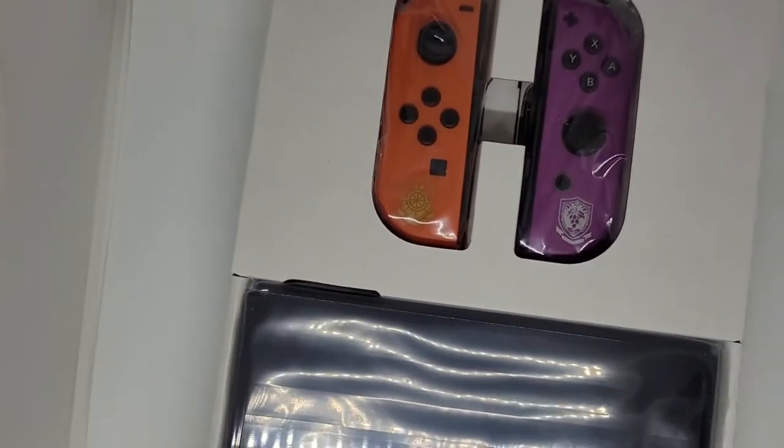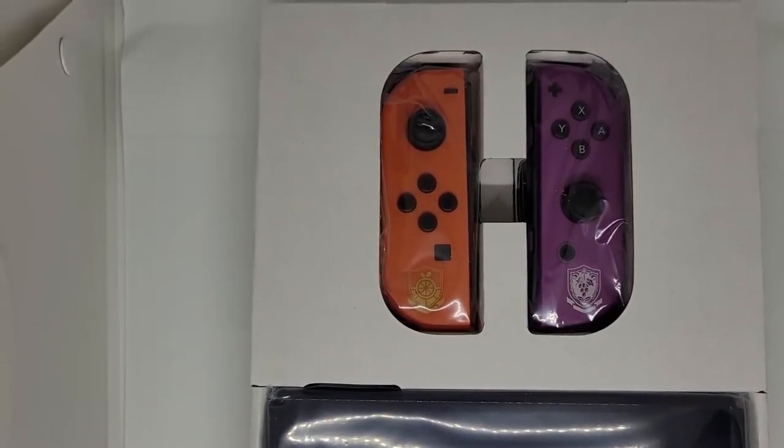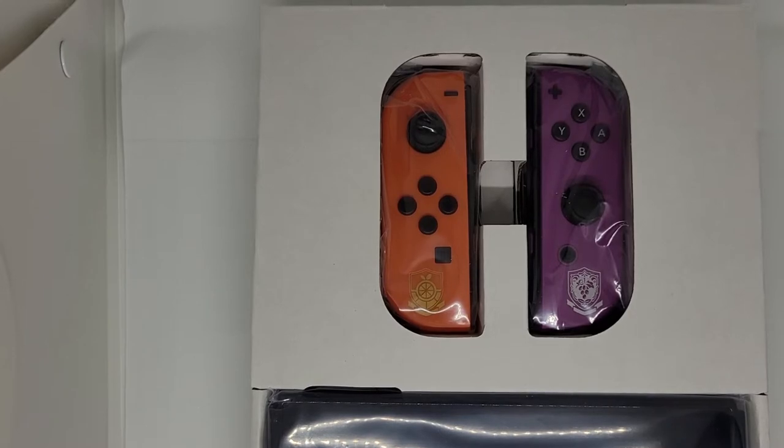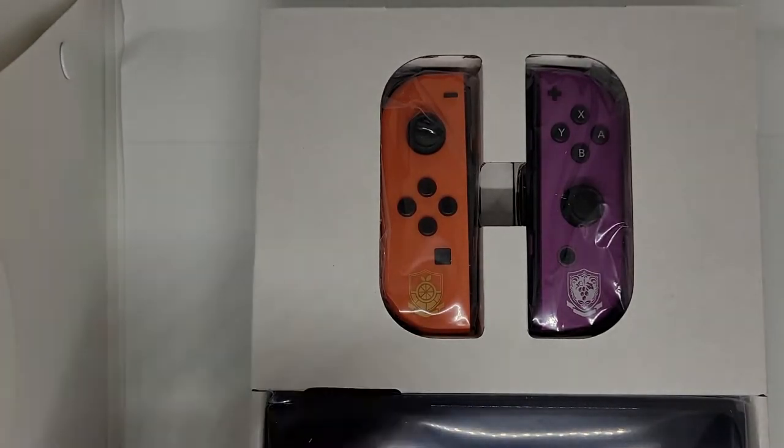The Joy-Cons look so cool. So what I'm going to do is I'm going to take this part out of it and just slide it in here. Ooh, look at the Joy-Cons. Look, I'm going to put this to the side. But look at the Joy-Cons, bro. Oh my god. Oh my god.